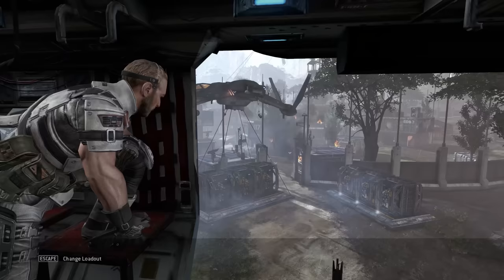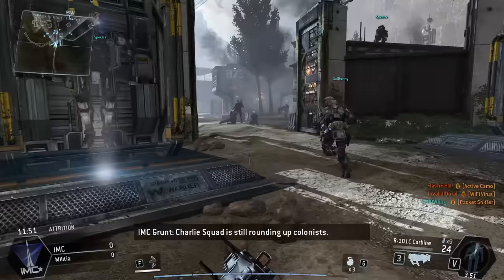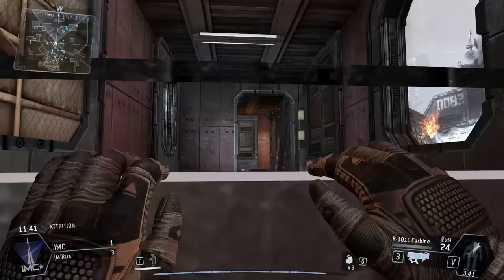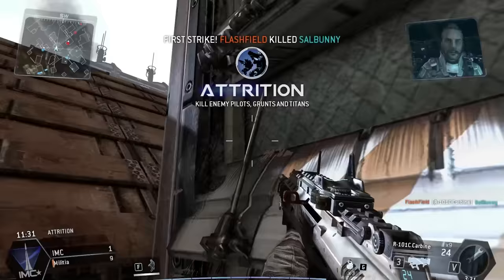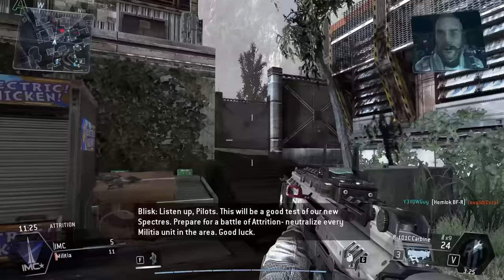Get those other Spectres online. We've got militia pilots moving in from the east. Charlie's squad is still rounding up colonists. Tell those metal bastards to wrap it up. We've got bigger fish to fry. Copy that. Pilots, this will be a good test of our new Spectres. Prepare for a battle of attrition. Neutralize every militia unit in the area. Good luck.